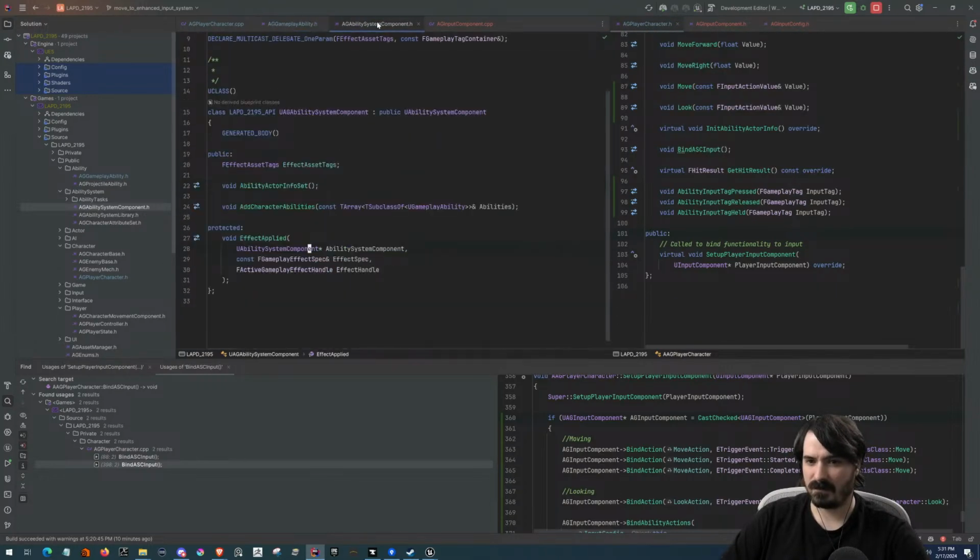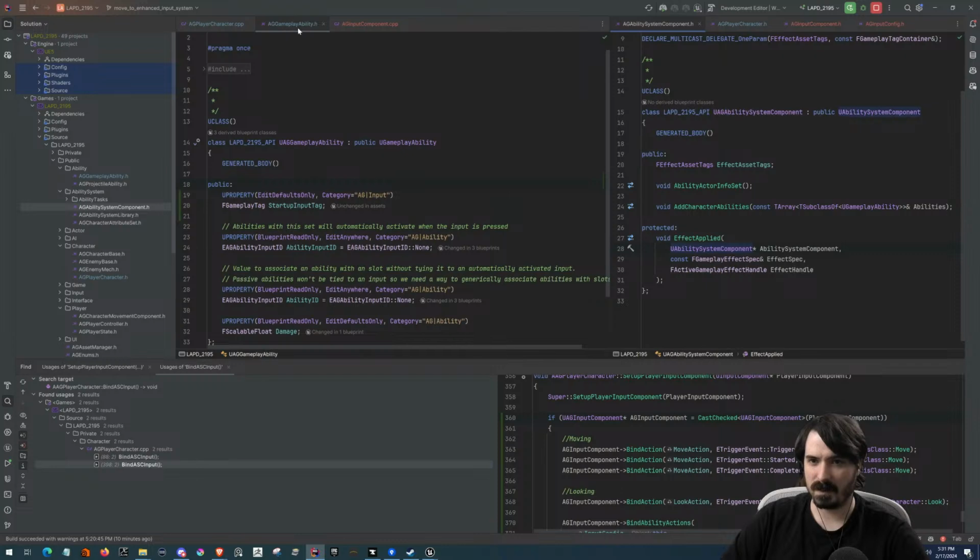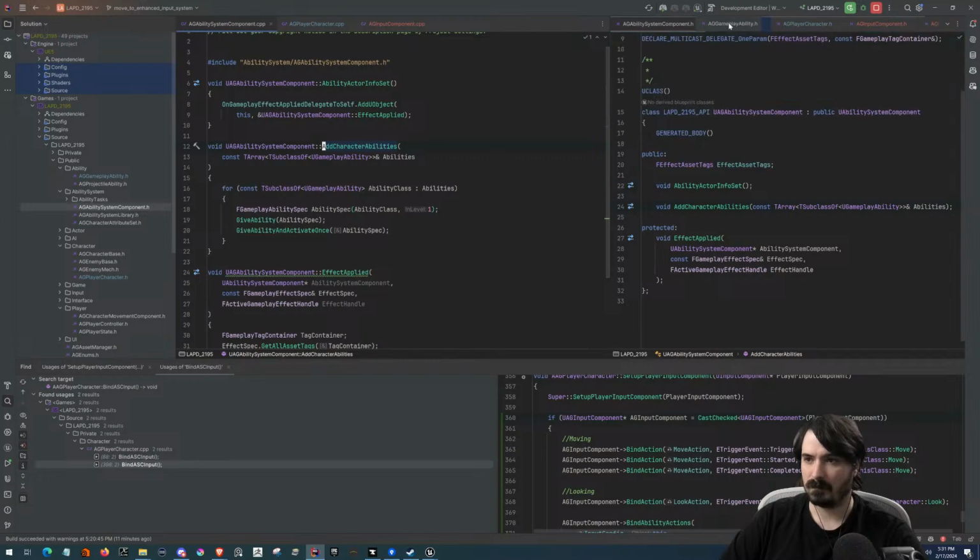I'll leave this here for now because we're going to be working on this one and this one together. Add character. Good. It's add character ability. Give it.